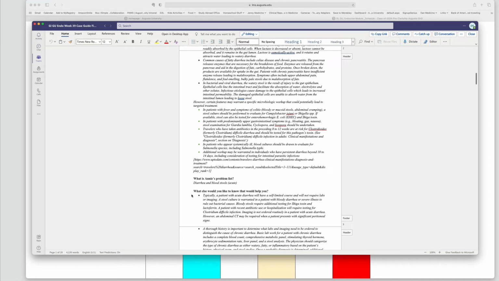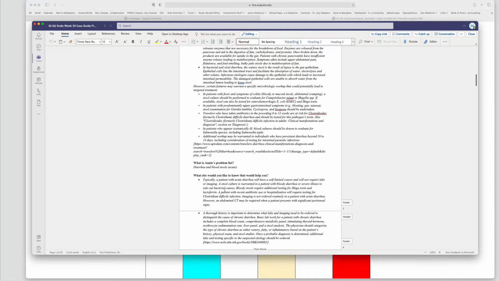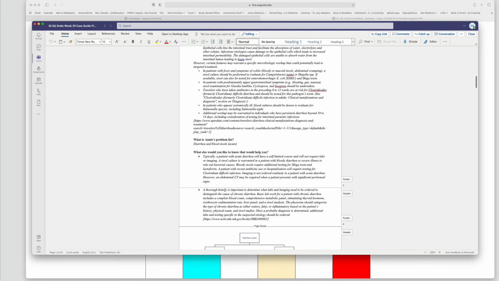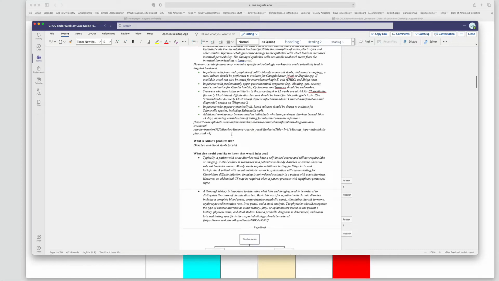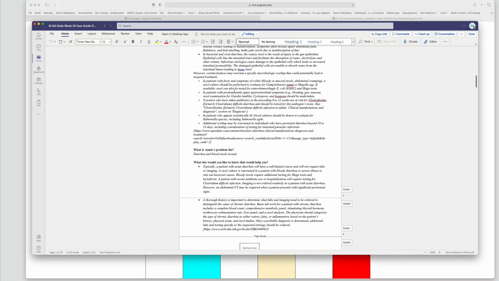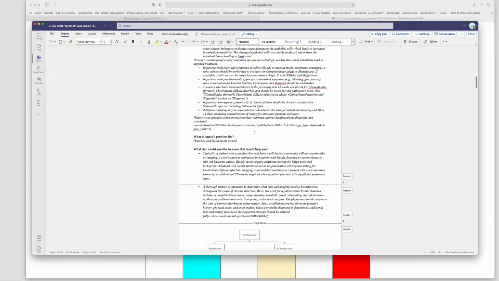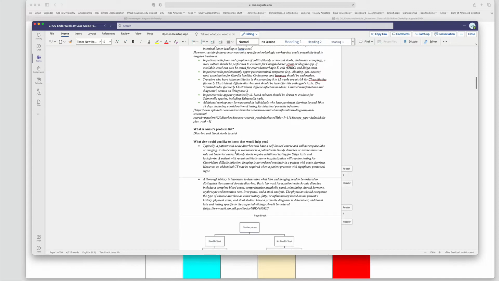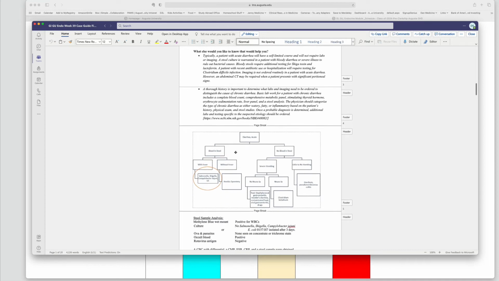So here are lots of suggested questions. You can touch on as many of these as you want. If you feel that the students have covered one well without you asking, you can move on to the next question. If you feel that this question doesn't quite fit with where their discussion is going, you can wait and highlight that on your own and come back to it later in the case. It is really up to you as a faculty member exactly how to use the bolded questions and italics. We encourage you to make sure the students have touched on some of these things, but again, the order is really just a recommended order.